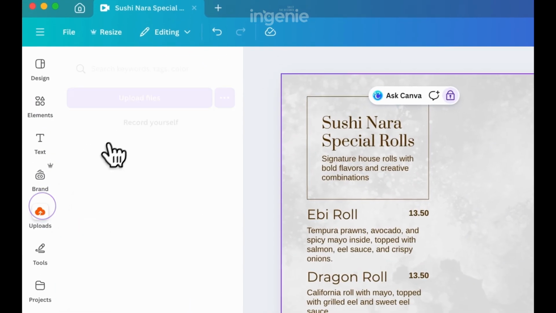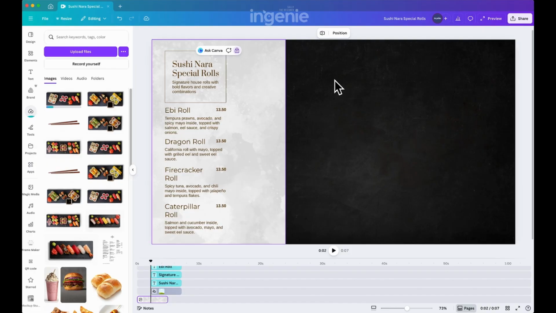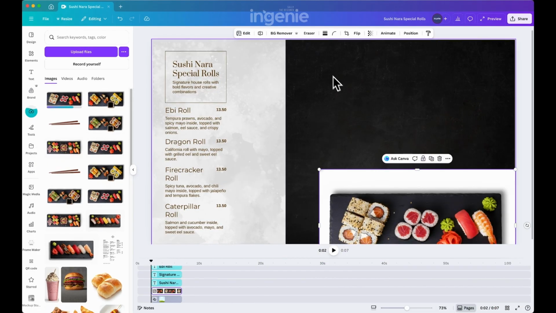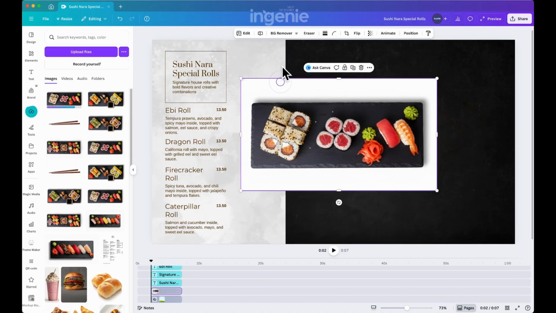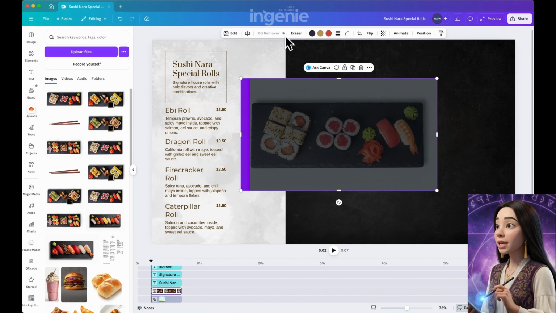Let's add an image. Drag and drop the image. Avoid replacing any existing image when you do so. Let's remove the background. If you're using Canva paid version, you can remove the background directly in Canva. Otherwise, you can use Adobe Express. Their background remover is free and the link is in the description.